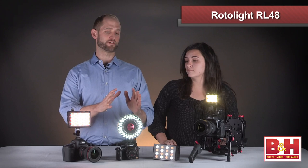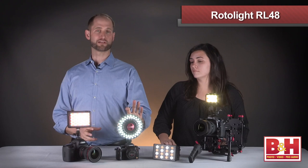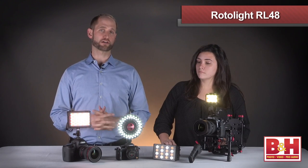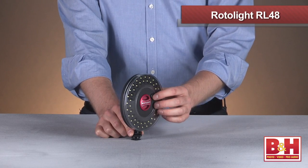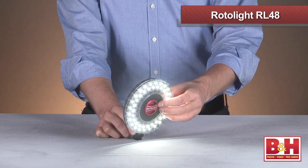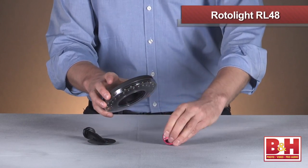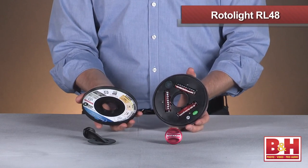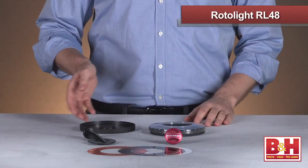In the center here we have a unique light — the Rotolight. It's designed to be attached via an adapter onto the hot shoe of the camera, or you can pop it through the center and attach it onto a shotgun mic, which is what it was originally designed for. It has a circular effect much like a ring light, creating a different luminosity. It also has gel filters that are pre-cut and included in the package, so you can easily change them in the field to manipulate color temperature and cut down light as needed.